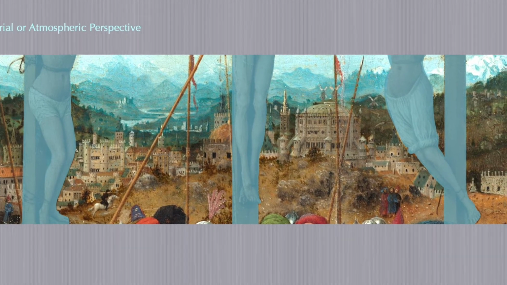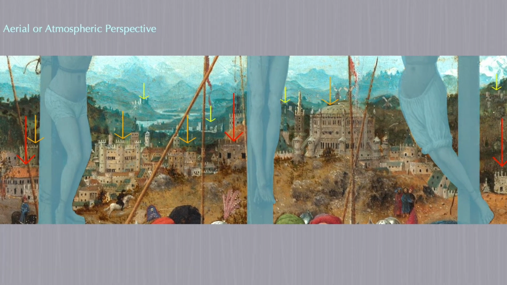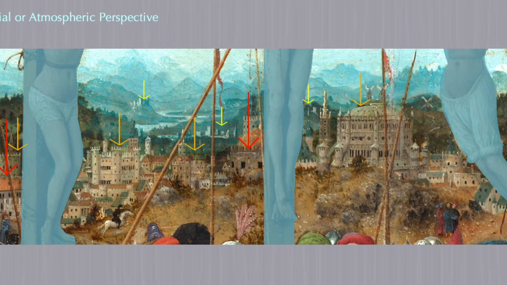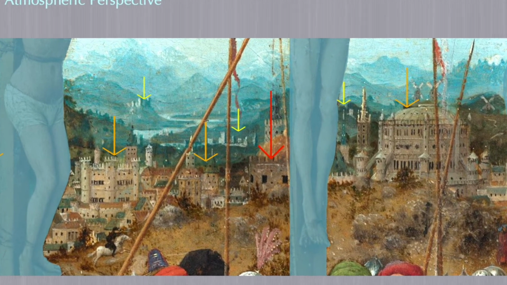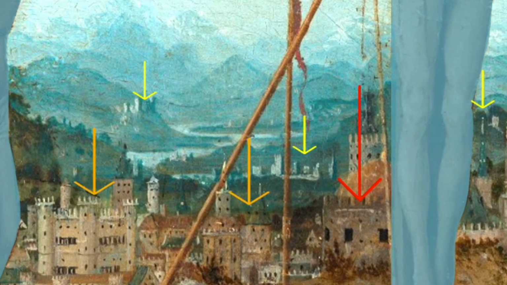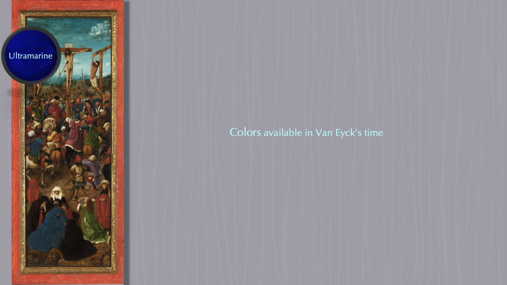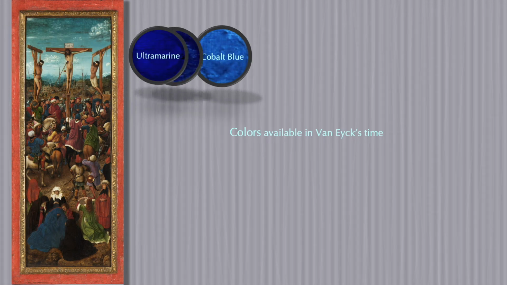But let's go back to the landscape as a whole. Look how the buildings recede in the distance, first within the city and then the countryside. There are castles, villages, windmills on those hills, almost as far as the eye can see. Notice how the river recedes in the distance. Although those very distant buildings are not in scale, here the illusion of space and distance is more convincing than in the main scene. And that is due to Van Eyck's groundbreaking innovation, the use of color.